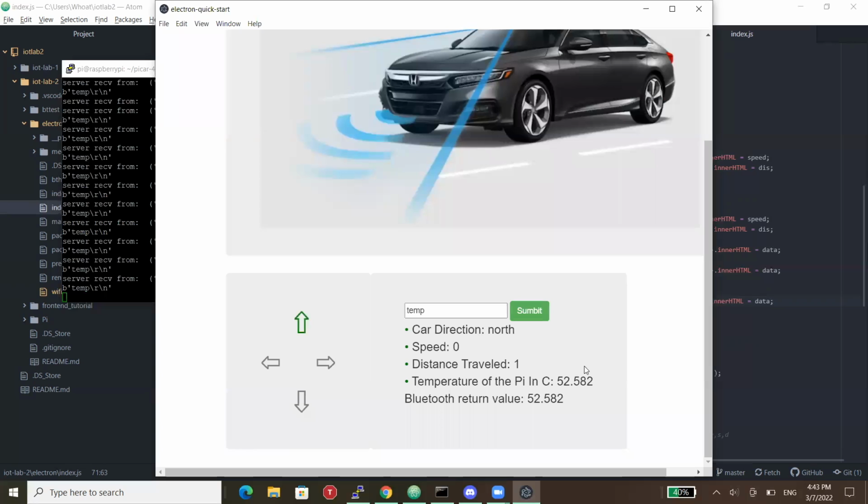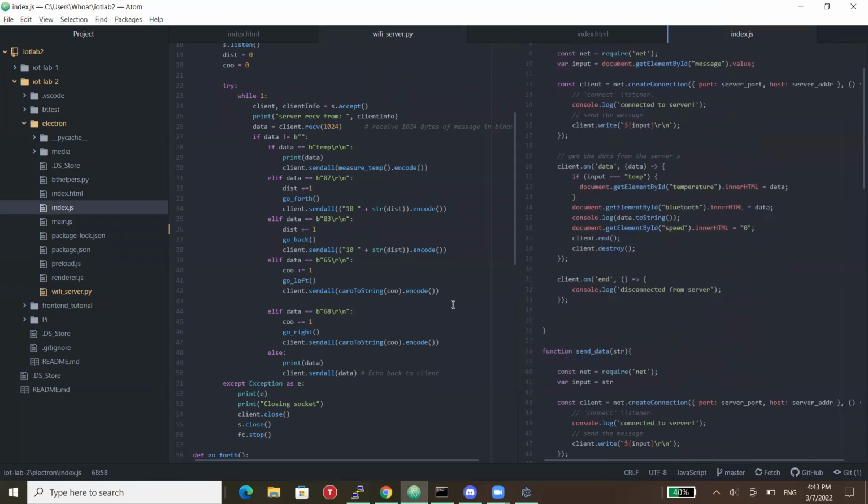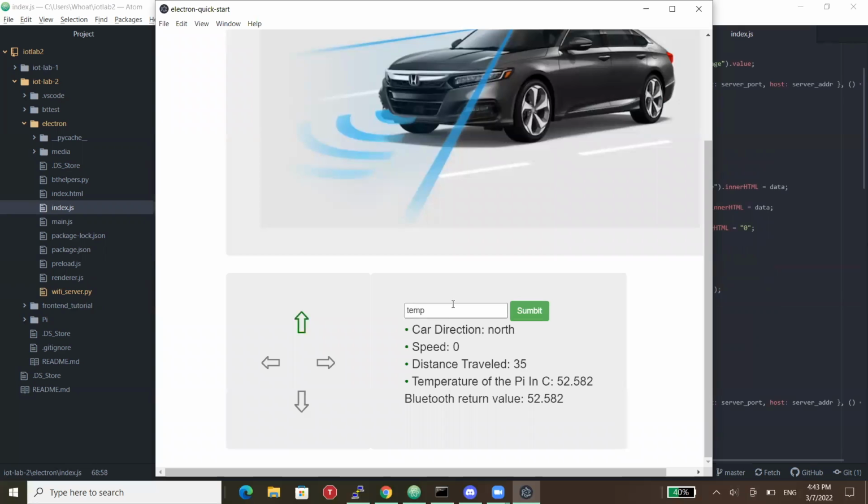And when I press the W key, it ups the speed and distance traveled. And the S key, it's also doing that as well. I also have the client resetting the speed to be 0 because the car is not always at a speed of 10. It goes 10 for a little bit and then goes immediately to 0. And you can see it updating back and forth, changing from 10 to 0 really quick. And that's how I send the communication. That's the code for moving the car and the stats of the car.